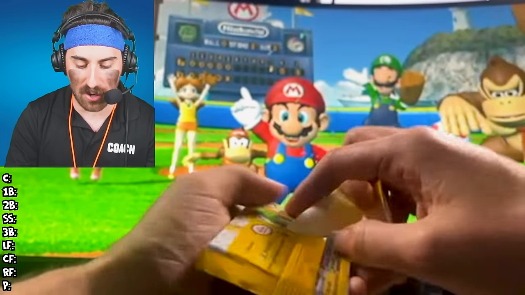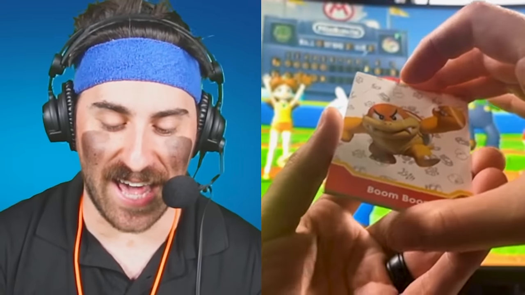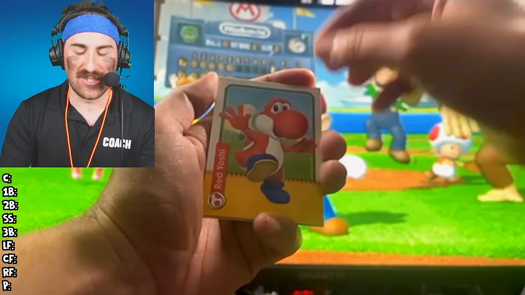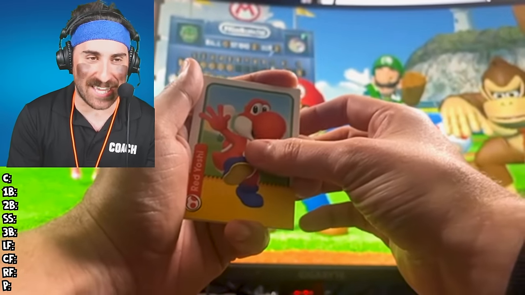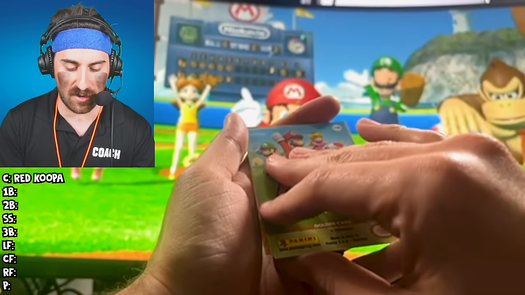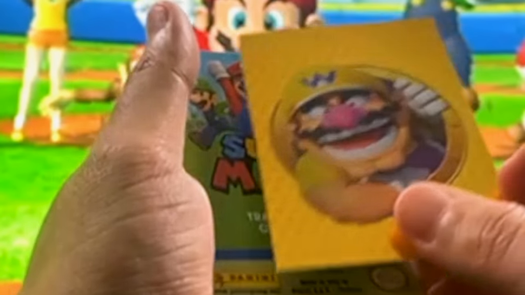I want to open it up backwards. Okay, not in the game. Okay, red Yoshi. I don't really want this. So no matter what the next card is, I gotta keep it. Okay, that's fine. I'd rather take red Koopa. What the? Okay, I guess this is all.